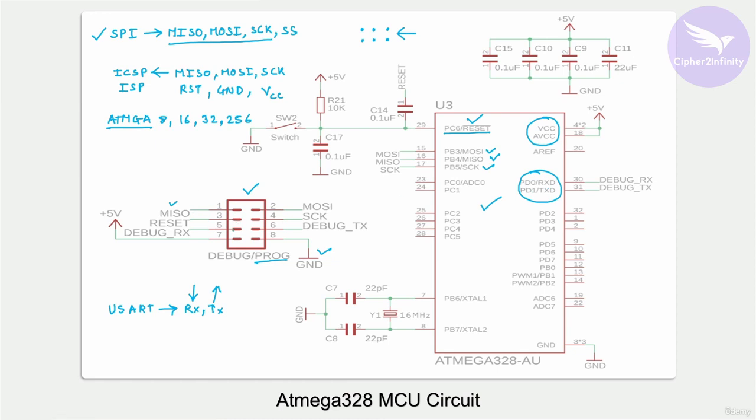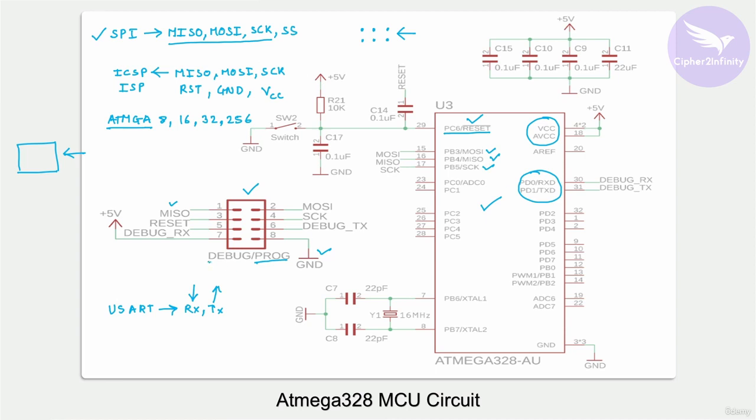Now you will have a question why we have connected these pins to the header. So you know, whenever we have to send the data from the microcontroller to the computer, again we can use these pins. Okay, so the data will travel from this TX line through this header. Then there will be an external converter about which I'm going to talk in detail in the upcoming video. But the data will travel through that converter and later we will be able to see that data on the computer. Okay, so that's basically one of the applications of this UART interface.